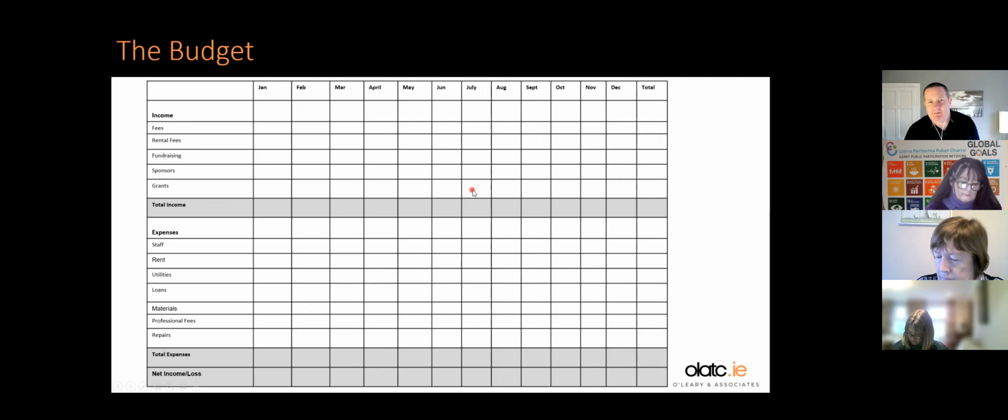Same with your organization. And this goes back to simple. This doesn't require you to be accountants. This is simply writing things down on a calendar, on a chart like this, on a template like this, or an Excel spreadsheet like this, and seeing what's going out and when we need to bring the money in.